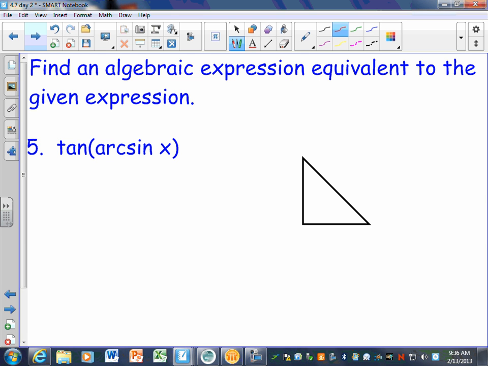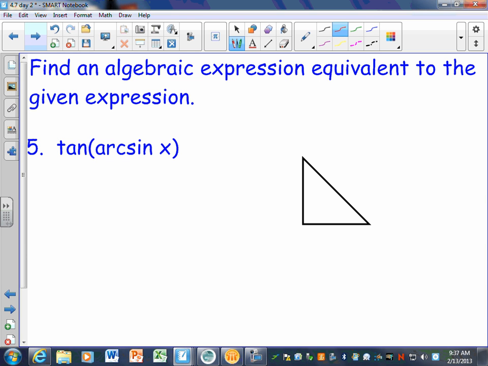So on this one, they're not asking you to find an actual answer. Notice there's an x in the problem, and it's kind of saying if you understand what this is representing. And basically, I say we're just going to go back to our triangle stuff, our opposite over adjacent, and all that as we're doing this.